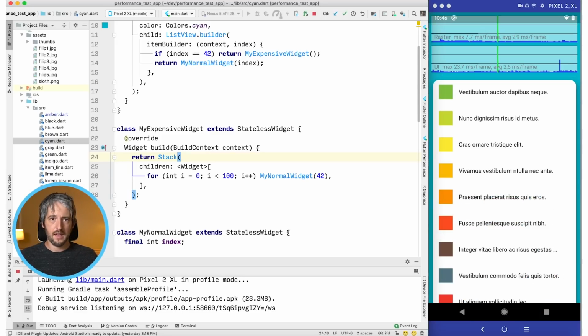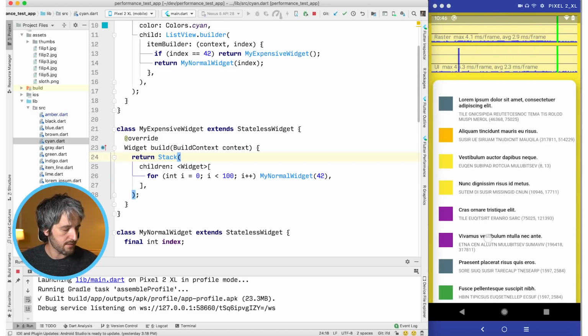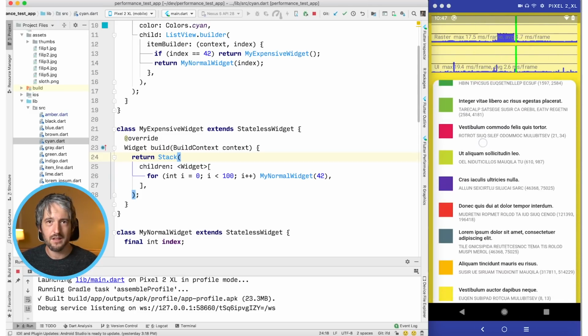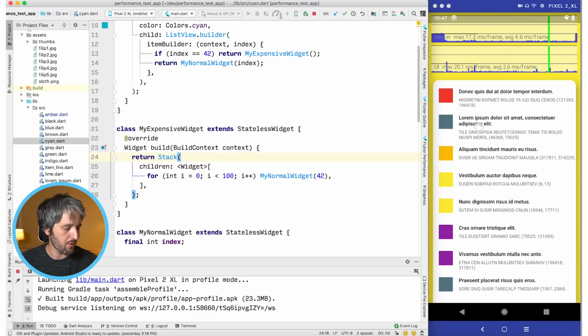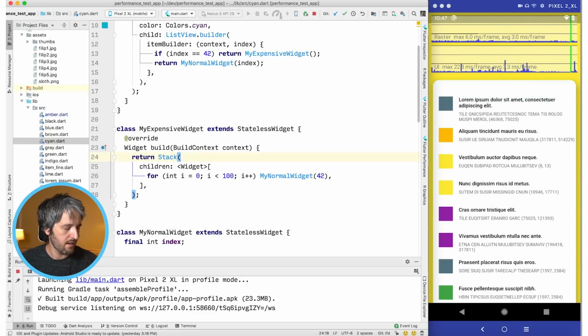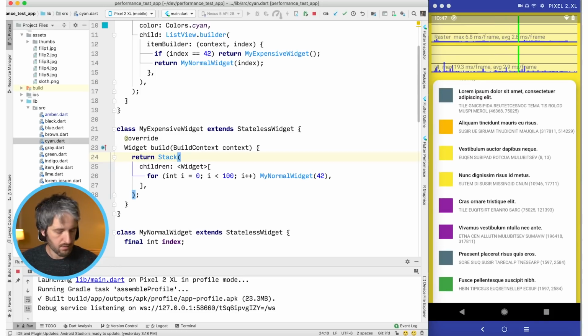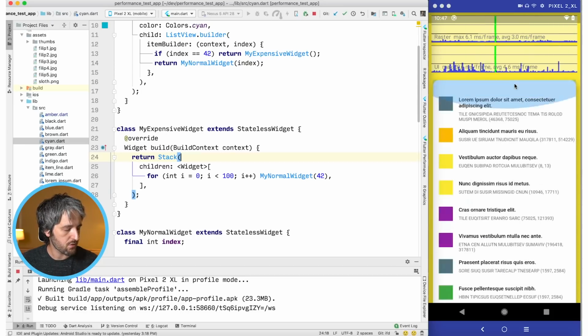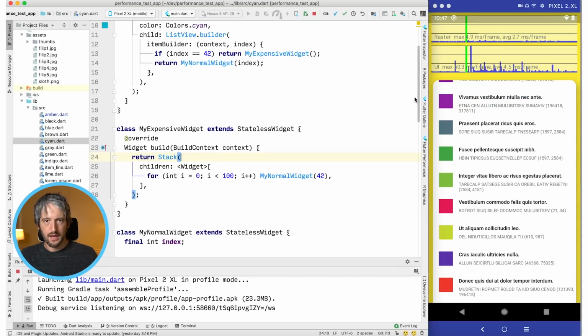All right, let's have a look at the third problem, and I think our last. And look, it's another infinite scrolling view. And this one is actually janking all over the place. It's not just one widget there, but it's just generally not great. And as you can see here in the performance overlay, but maybe even just by looking at the scroll, it's not super smooth, right? So I would like to know what's going on there.